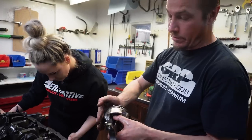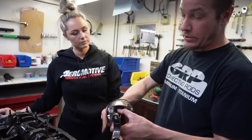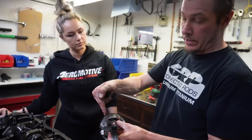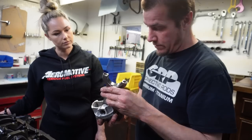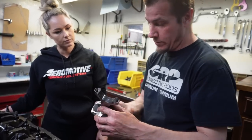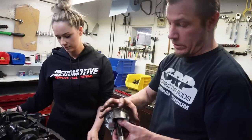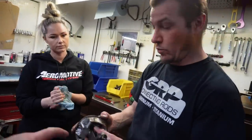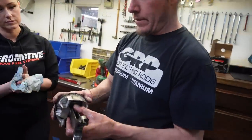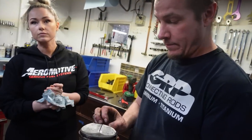It depends on the shape of the cam, because this thing isn't round. They're usually oval, wider here and narrower there, but not always. It definitely got hot, it burned oil and stuff, which makes sense. It almost ate through the other side. If it were not enough cylinder wall clearance or something, it would have this on all of them. So it got hot after that run, something to do with it accelerating fast and then going all the way.